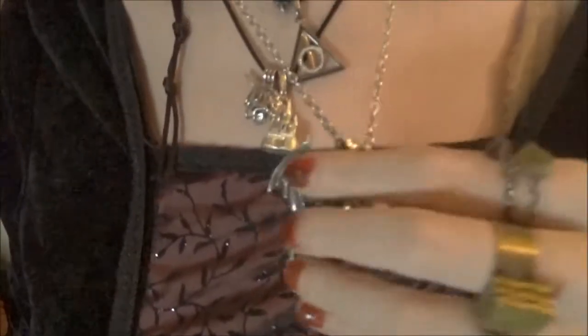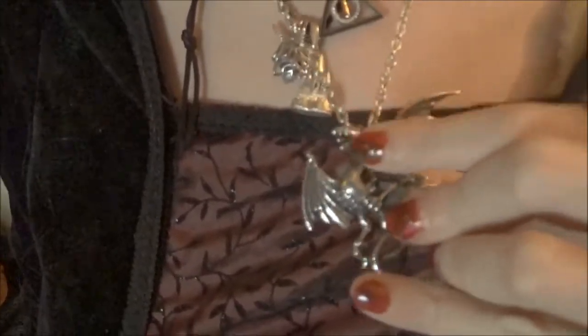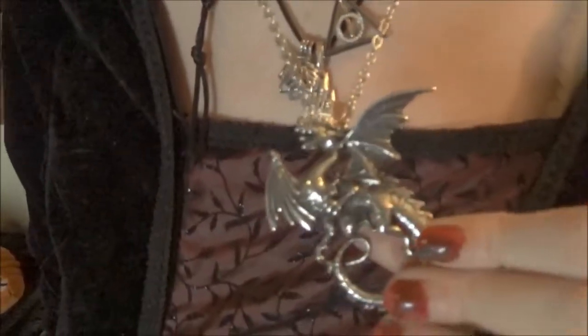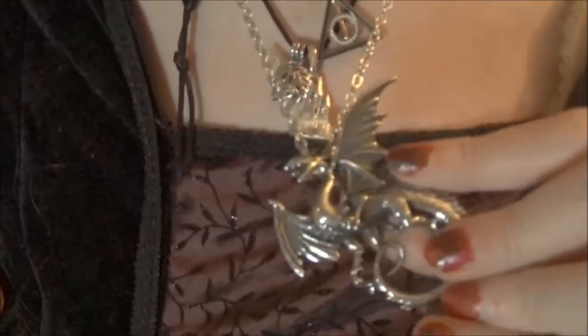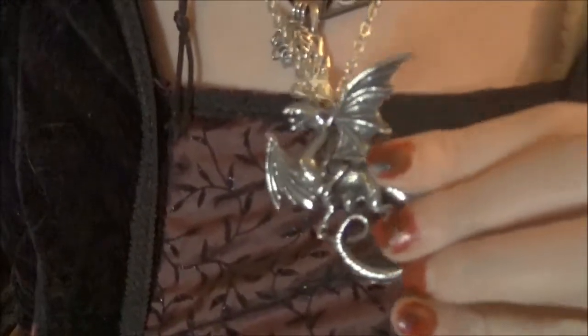So anyway, that's cool. I like the way Alchemy Gothic actually takes a lot of their inspiration from history and legends, and it's really cool. And they did a very nice dragon pendant. A lot of the dragon pendants, if you look at them online, seem like similar poses and positions. So as a collector, I like the more 3D ones, and I like the ones that look different from each other. You know, I don't want something similar to what I already have.